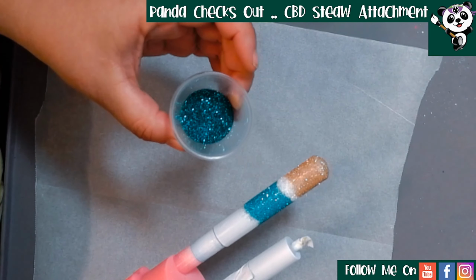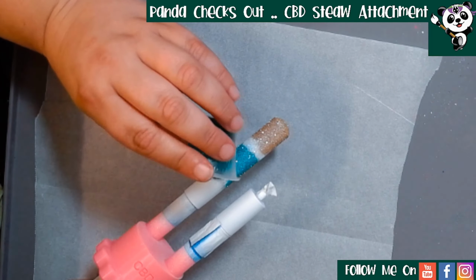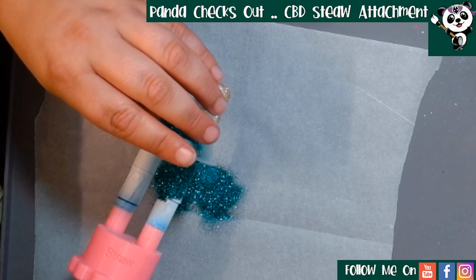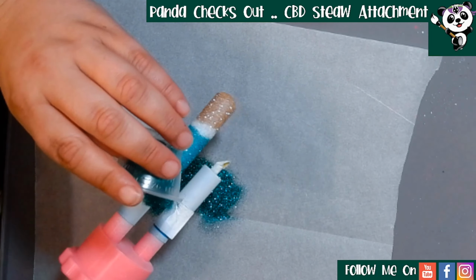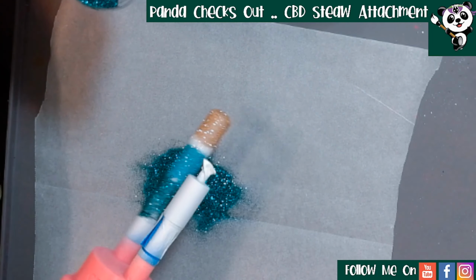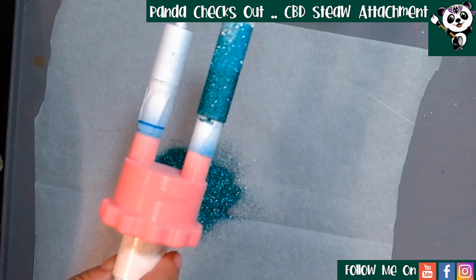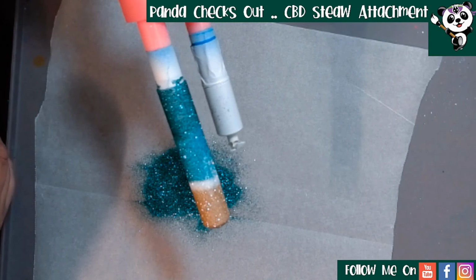Okay. So next colour and the last colour on this part of the straw, we're going in with Kiss Me, I'm Irish. And then, hang on, if I hold it this way, we're starting to get a beach.